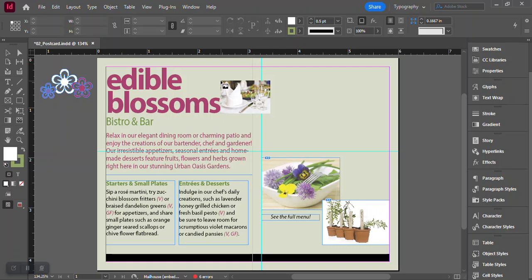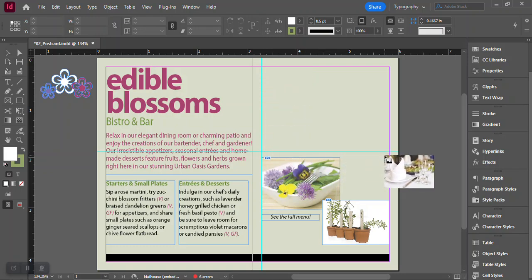Okay. So the great thing is that there's already guides set up for us. If your guides are not showing, you want to make sure that they are showing. They should be showing if you are in normal mode, normal view. There are light blue, that cyan blue colored guides, and there's one here, and you can see there's one here.